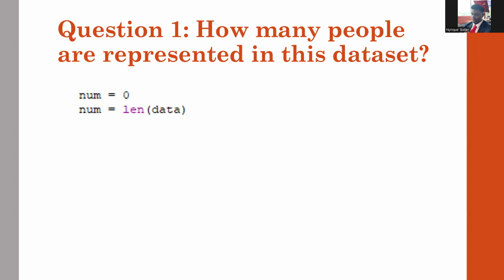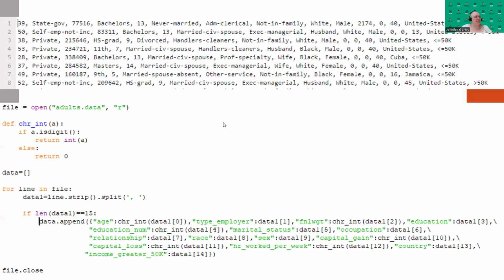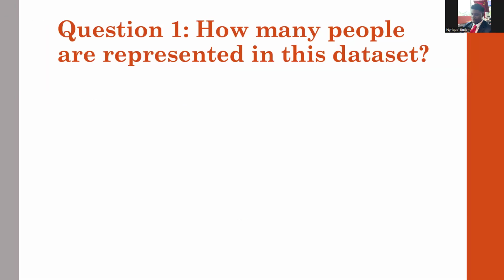So you're just taking the amount of rows, not necessarily going down the columns, just the rows. Correct. Because if I go back to the data set, each row is a person. The columns are data about that person, right? Yeah. So if I want to know how many people are in the data set, I just need to know how many rows there are.